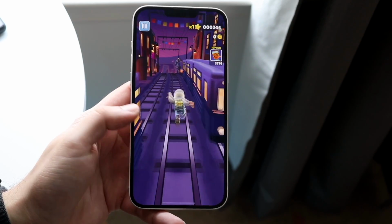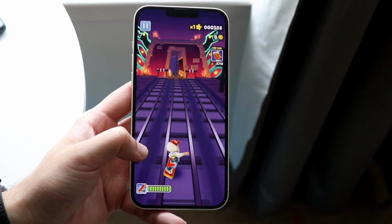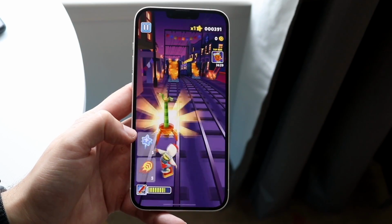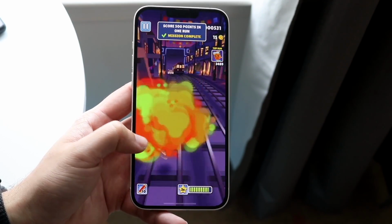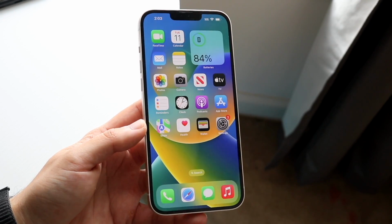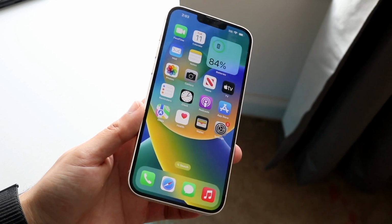On the sides, you get complete flat sides on this iPhone, which still look very, very good. On the bottom, though, is where things may start getting a little more interesting. You are getting a Lightning port on this iPhone, which isn't the end of the world. It's not that big of a deal, but you do have to remember that this was the last iPhone to bring that Lightning port. Ever since this iPhone, you are getting that USB Type-C port. So that's probably one thing to keep in mind there.